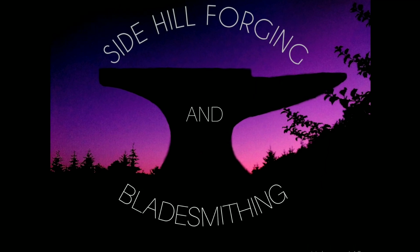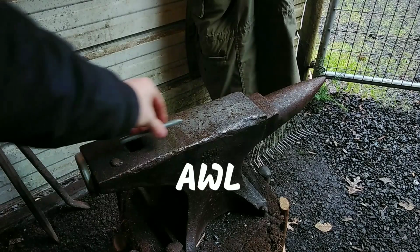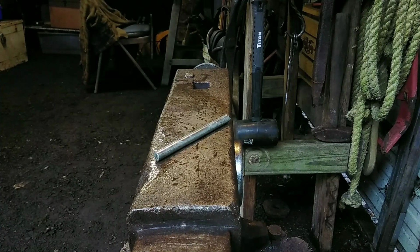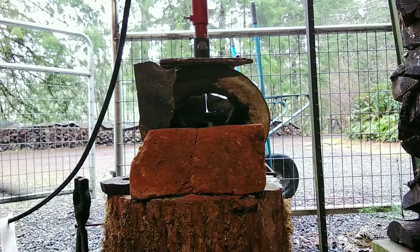Welcome back, everybody. In this video, we are going to be forging an awl from this piece of steel. Now, you probably expected this video to be the sword forging video, but that is currently being worked on, so it'll be coming up in a few weeks or so.